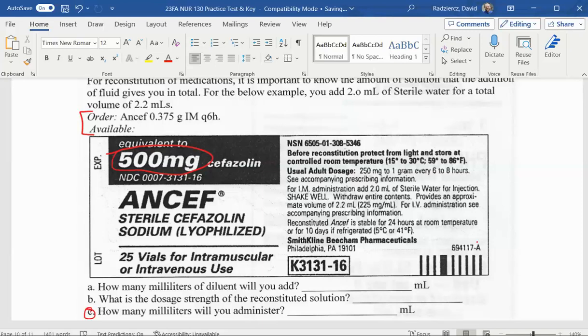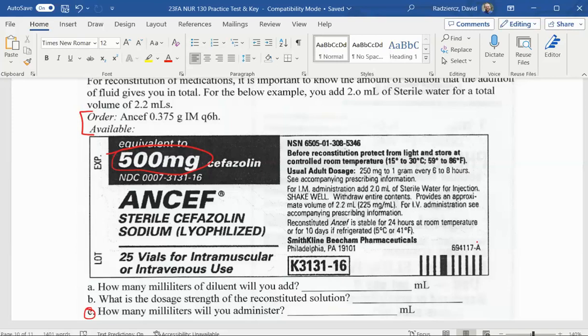Now, at first glance, you might be thinking, oh, well, it's 500 milligrams, it probably just means per capsule. It doesn't. I believe it means 500 milligrams per vial, and you need to know how much is in a vial. So that's one thing. You don't want to make that assumption that 500 milligrams is what that pertains to. It's hard to kind of isolate that.